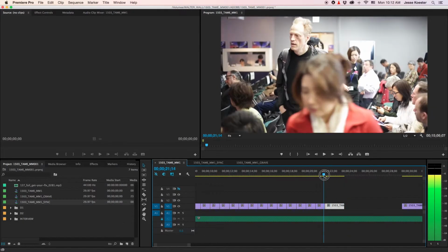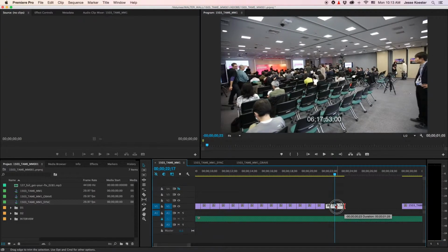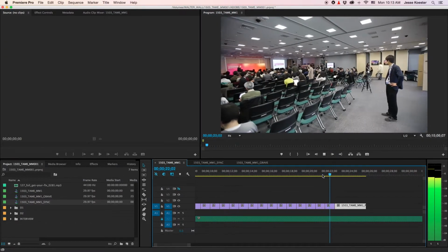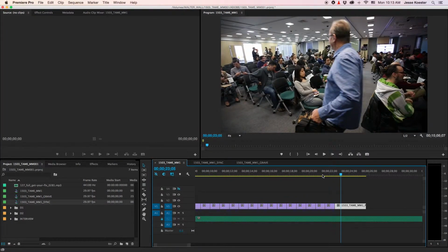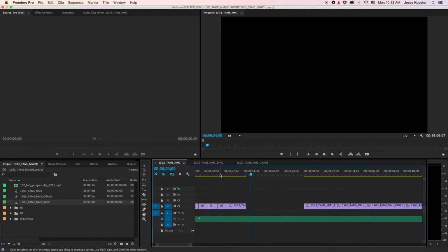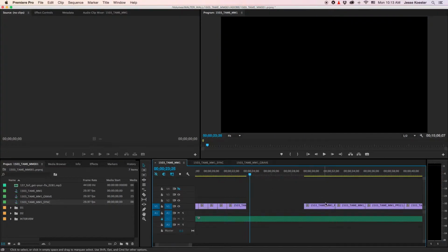Like that pan wouldn't work if we just cut it down to half the length and kept it at the same pace we were cutting everything else. See, it just felt like we were starting a move, but we never finished it. So by leaving it longer, we've got that complete move.